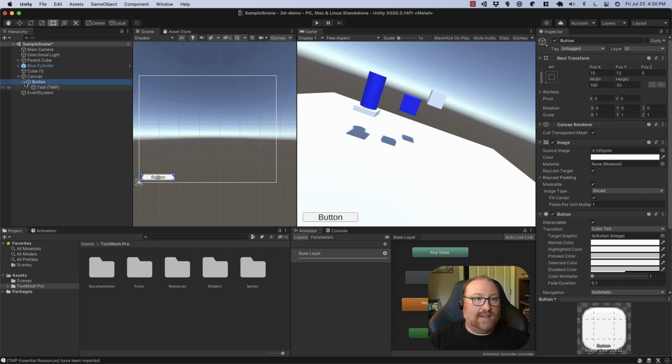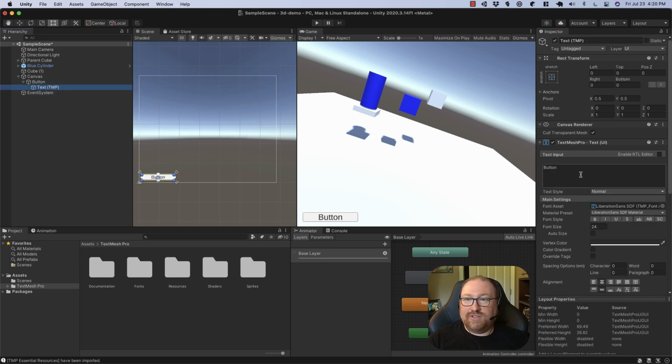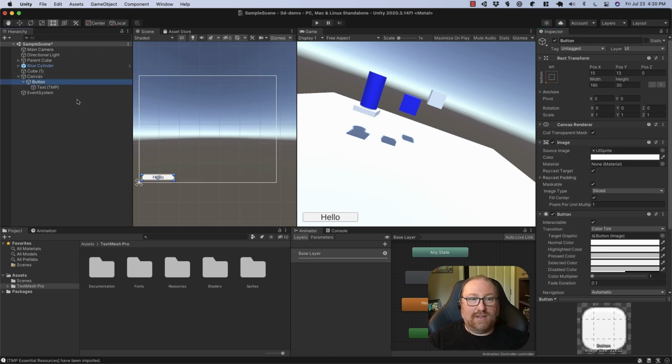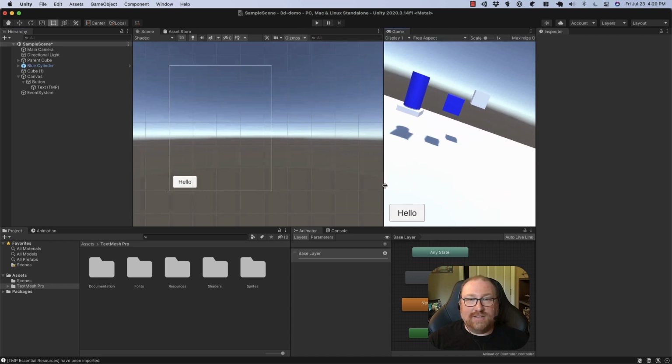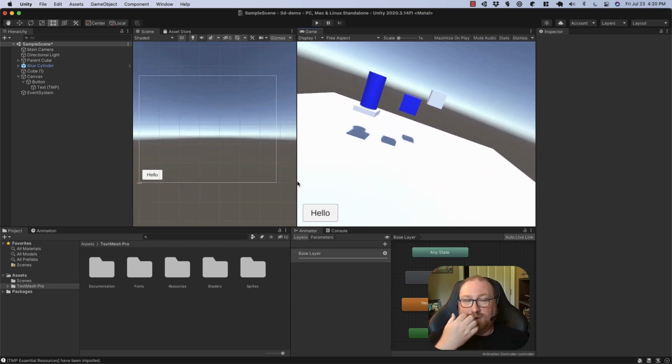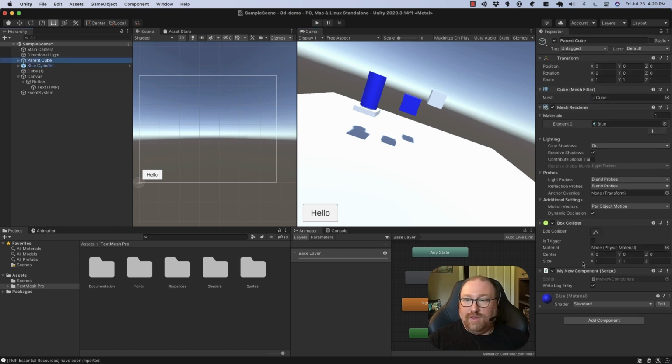And it's got a text component attached to it, which will just say hello. So now I've got my hello button down here. Maybe I'll change the shape a little bit. And because I changed the anchoring, now as I change my screen size, the hello button is rooted in the bottom corner.